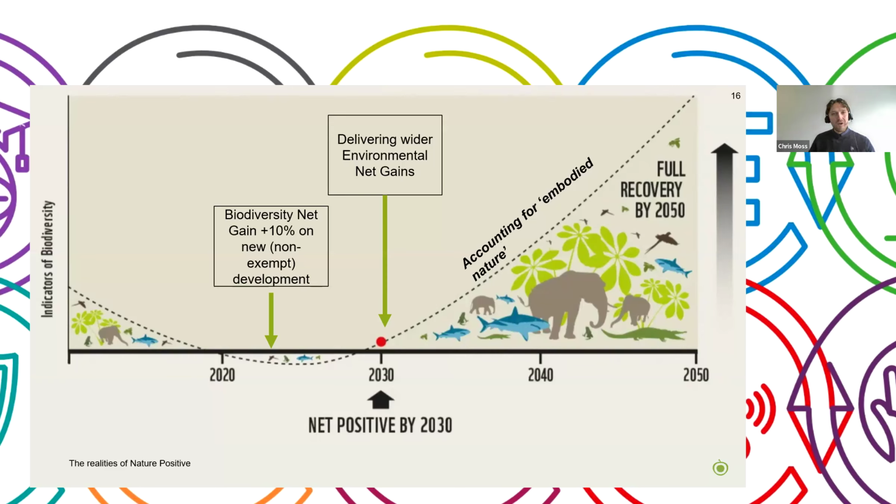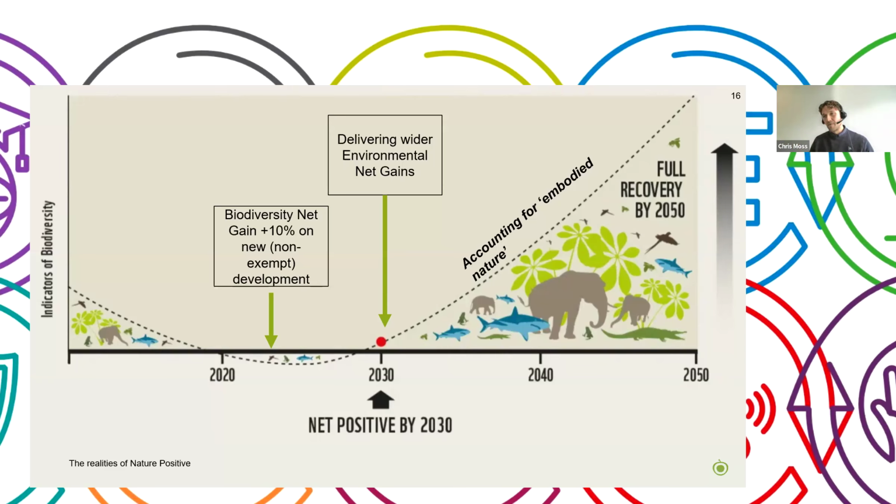So we can think about how we're beginning in the UK to chart this path towards nature positivity, but all of this is very domestic, right? It's very focused. We're thinking about it on a project by project basis. We're thinking about it within our red line boundaries or within, say, a 2 or 5 or 10 kilometer buffer of where impacts are taking place. But how do we get towards full nature recovery, as is the ambition of getting towards nature positivity?